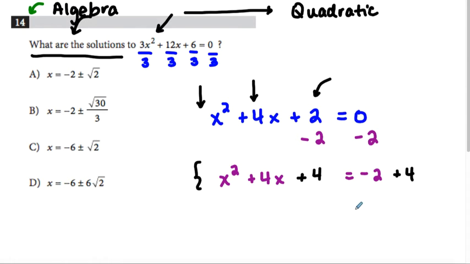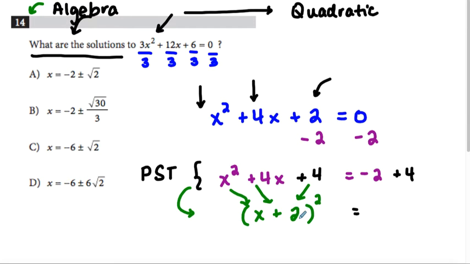All right, so now we've got a perfect square trinomial. If you've been watching my videos or you take my class, you know that that's called a PST. And a perfect square trinomial, if I want to put it in factored form, it factors to the square of a binomial: always x, so the square root of the first term, the sign of the middle term, and the square root of the last term. Then I simplify the other side, which is going to give me 2. Wow, so now I'm really nice and ready. I'm going to erase this so it's out of my way now. I'm ready to finish solving this equation.